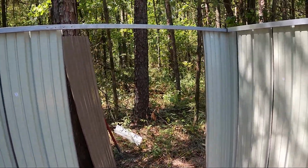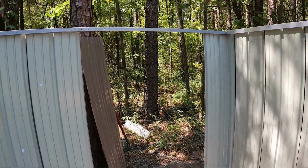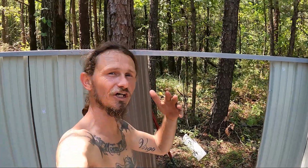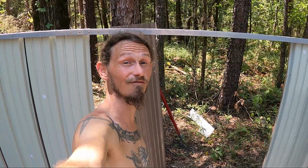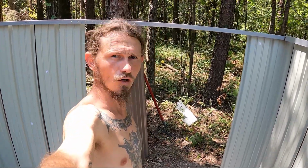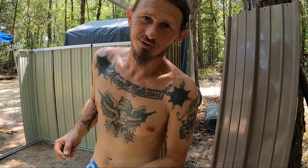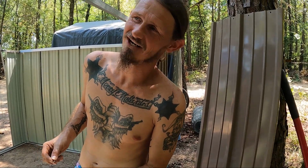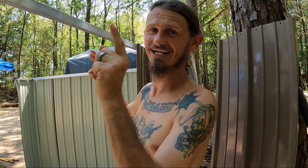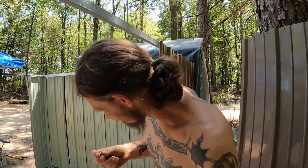All right guys, we are going to go ahead and get this last little bit done. I think it's probably three more sections right here that have to go in. I'm going to show you guys how to get it done. And I tell you what, I've already had to strip my shirt off. It's 100 degrees again. Who would have thought it'd be so hot in the summertime? I just want to say thank you, my queen, for helping me out here. It was really hard for me to get these side rail pieces up, and that's why you guys didn't get to see a lot of that done. But now that we got it and I can just throw these panels up, you're doing a great job as camera woman. Well, you're welcome.